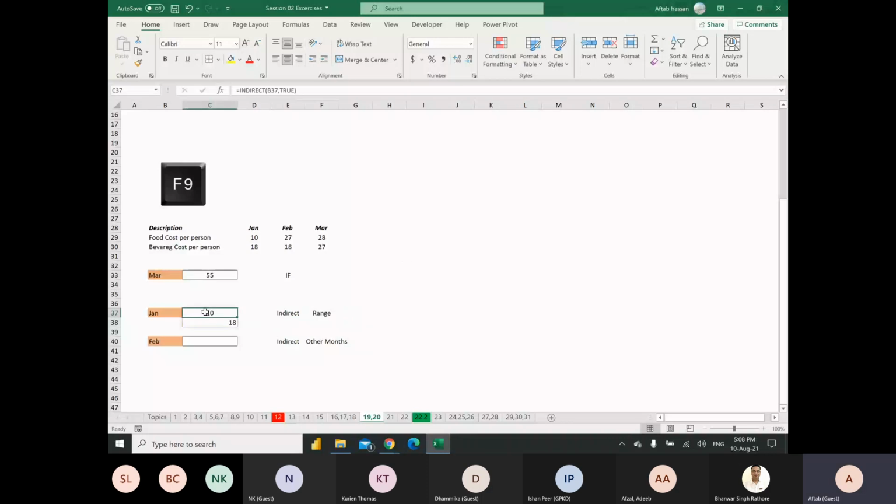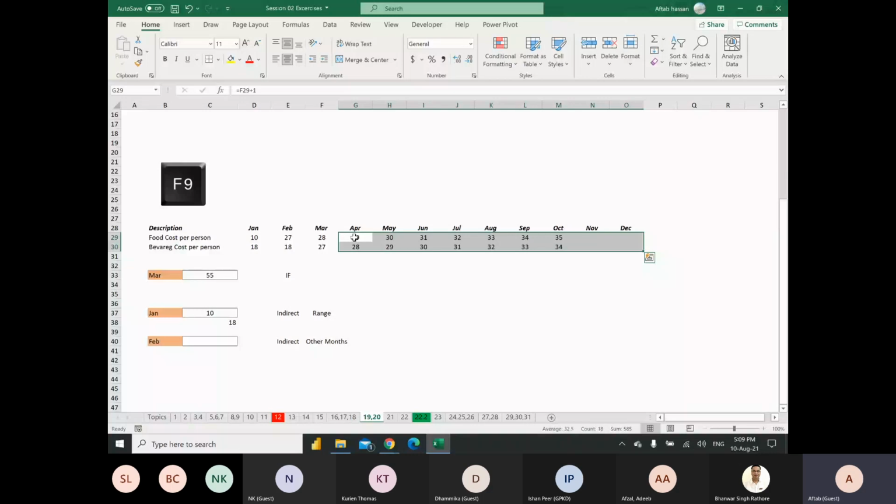So simply, in an easy way, I was telling you that, for example, now you have data for the whole year, and for understanding purposes we will add one. We click. Okay, so now you cannot type and make the ranges every time.